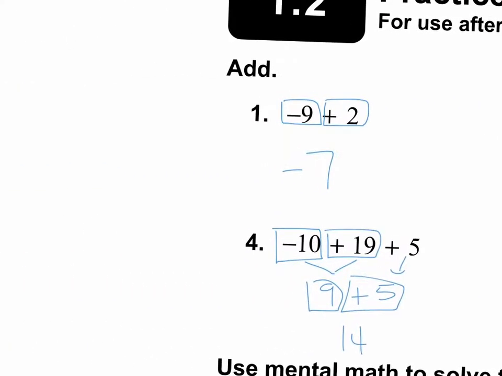Let's go ahead and do number 1. So I start at negative 9. So this is negative 9. Okay. Negative 8, 7, 6, 5, 4, 3, 2, 1, 0. Okay. And so then it goes positive 2. So if you're adding something, you go to the right. Okay. So then I add 2. So 1, 2. So I'm right here, which is 1, 2, 3, 4, 5, 6, 7. Negative 7, which is what we got here. Okay, so you can use a number line. It just takes a lot more time.